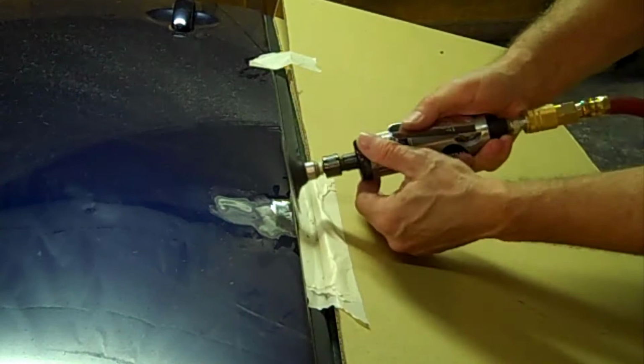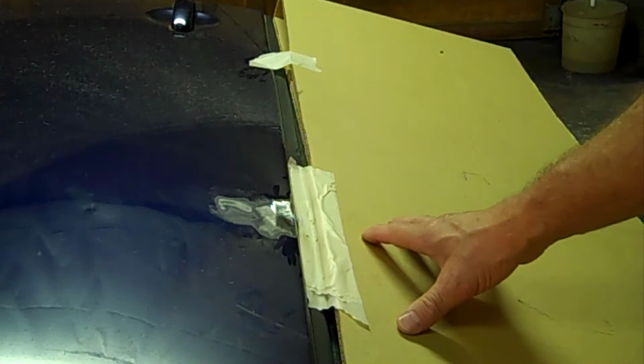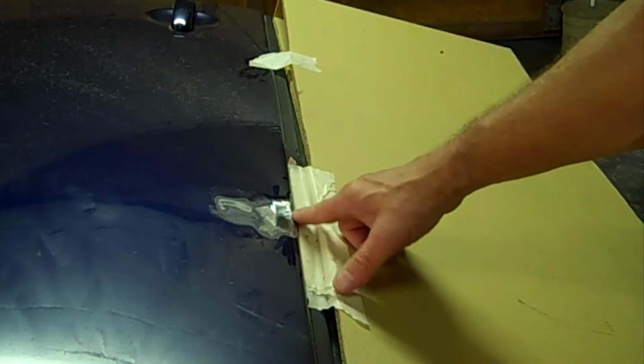You notice I taped it off and put some cardboard over the glass and stuff. You always want to, you know, protect things like that. You don't have to go and replace the glass because you were doing the grinding and the metal work around the glass.